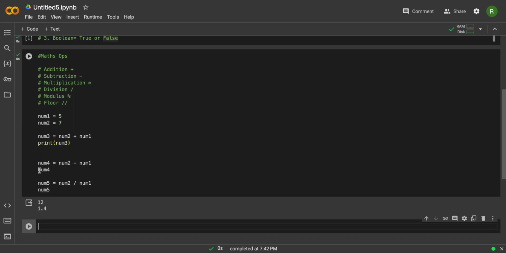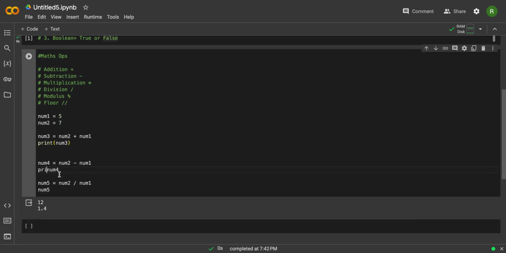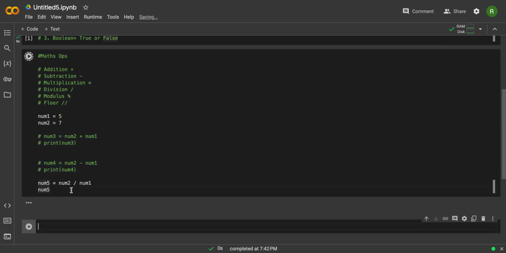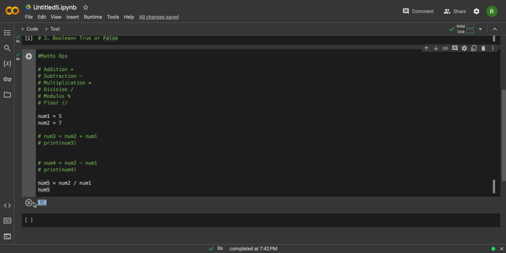I'm just going to print so we can keep seeing the results, and comment out this first part. So that's 1.4, which gives us the whole number and then the decimal. So that's what division would do.